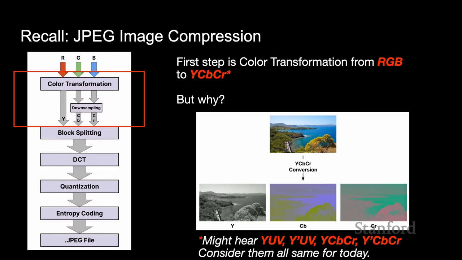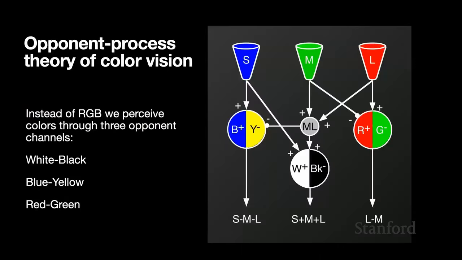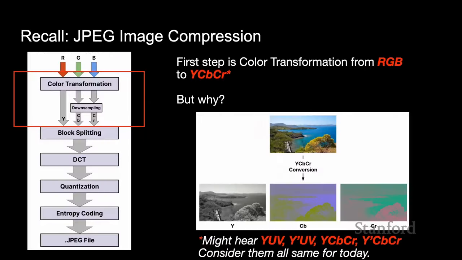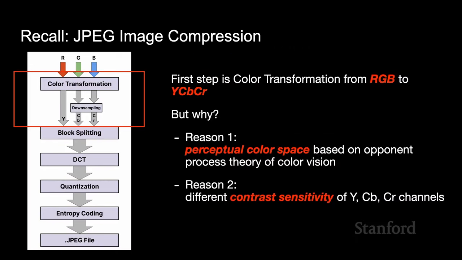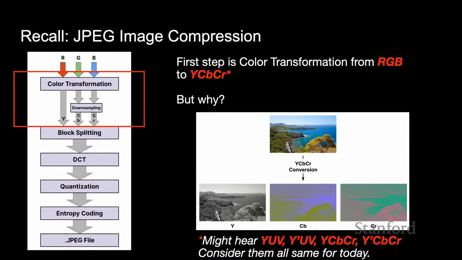But the main reason, if you think about CBCR, it's very obvious. Y is going for the Luma component, CB is going for this blue-yellow, and CR is sort of going for this red-green. So that's kind of modeling the human vision, and that's why we are splitting it into these three independent channels, because that's what we think our eye sort of works with. And so if you have this image, this is how your Y, CB and CR might look. And we said that, oh, these still have a lot of correlation, right? So this explains why we did the color transformation from RGB to YCBCR.